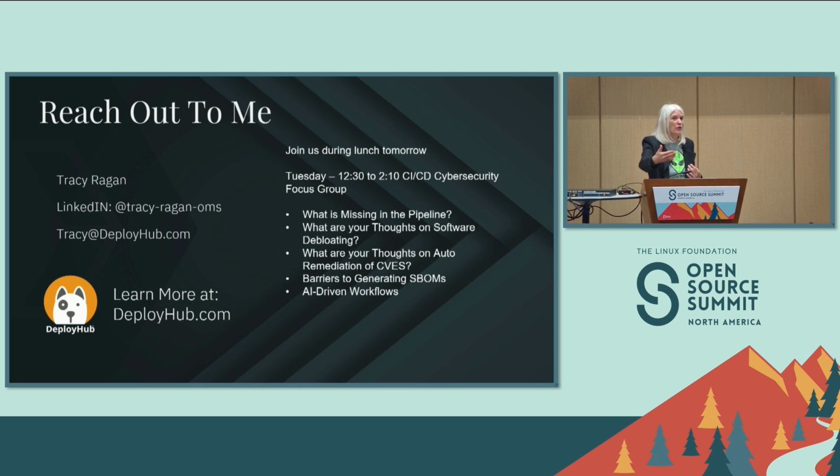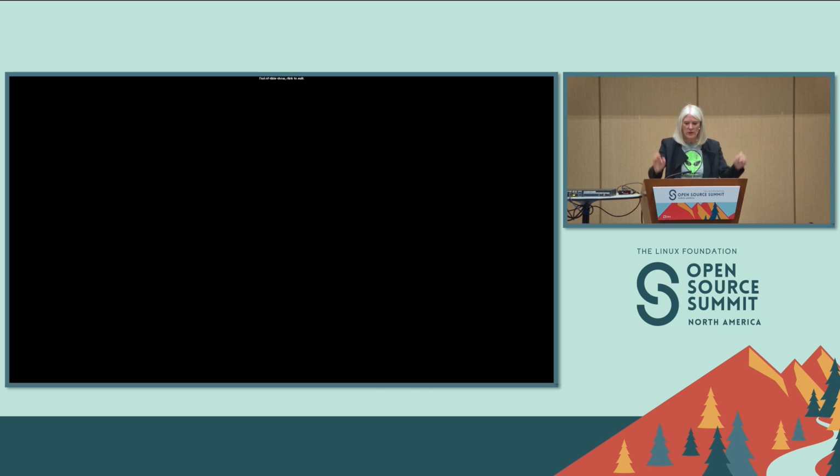Because less than 50% of the companies now actually consume SBOMs, which is a crime, quite honestly. But maybe they don't because it's just a checkbox and it just gets checked into the Git repo and you don't really use it for anything. So please come tomorrow and have a discussion with us about what's really needed. I would love to hear more from both private and public sectors. And I'll take any questions that you might have.